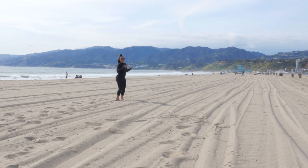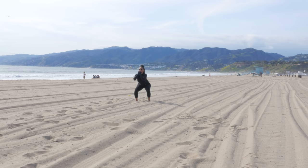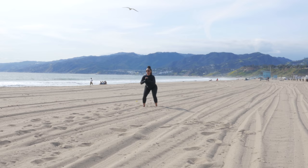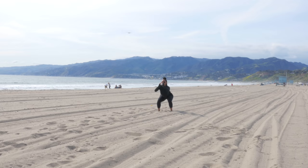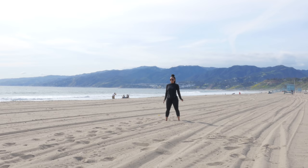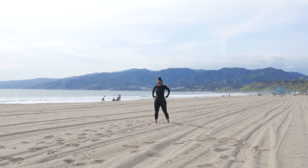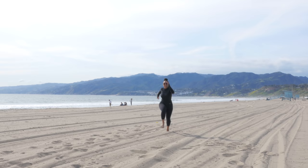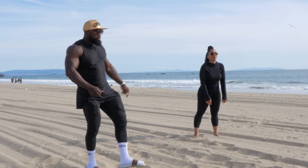Twenty squats before your sprint. Deeper. Good. That's perfect. Just like that. Now I need a lifeguard stride. Good, excellent. Next, we can go. It's time to go. Okay. Short and sweet. Yeah.